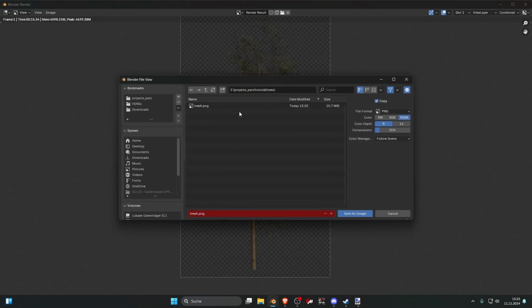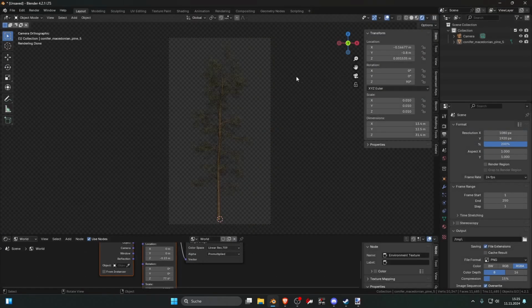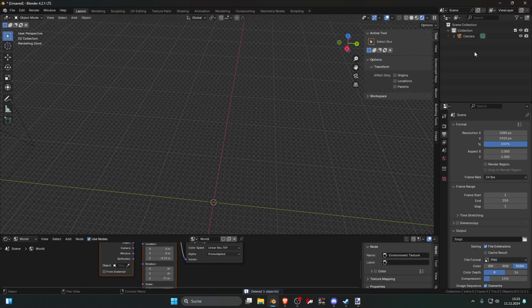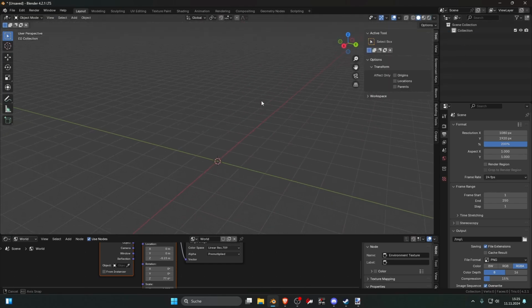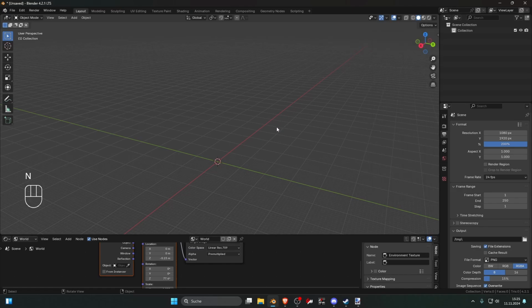And we save this as well as tree B. Now, let's delete it. Okay. Let's create the tree itself.